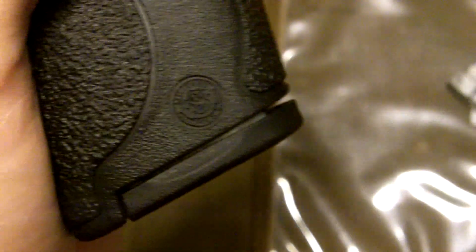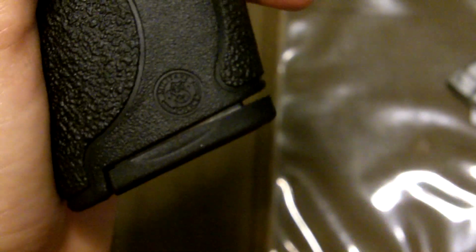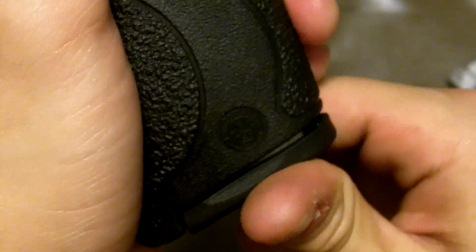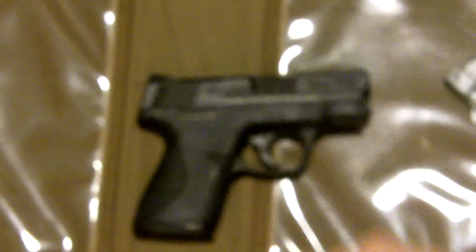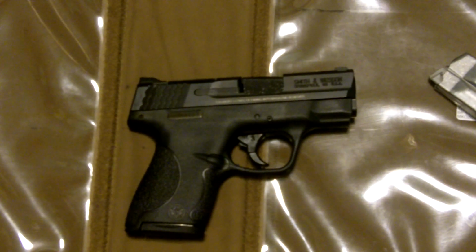The next thing that I genuinely do like about this handgun also is these floor plates on the magazines. You can see on both of them, the 7 and the 8 rounder, that there's a place for you to grip onto. Now, if you have a malfunction or something, or if you're starting to get a bad follower or a bad spring, it still functions. Or if you have a bad magazine release now and it doesn't want to eject, you have a method in which to strip that magazine for those reasons. Or if you have a double feed or something, and you can actually just get on the thing and strip it like you should. Now, I personally believe that little detail absolutely helps, and it's value added, so why not, you know?